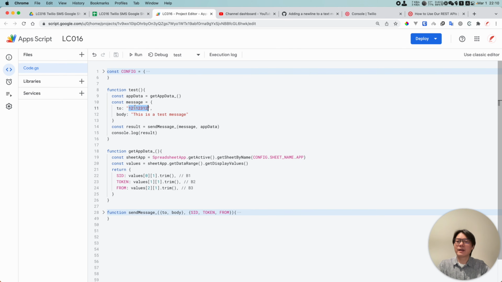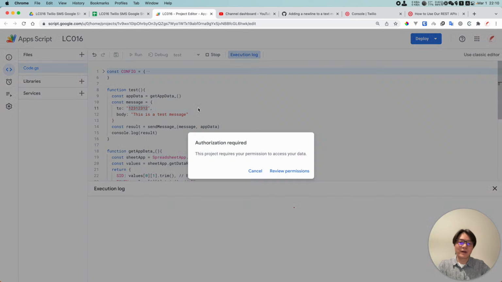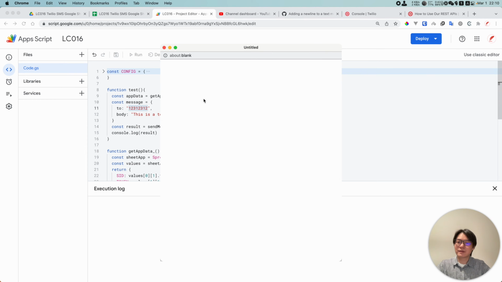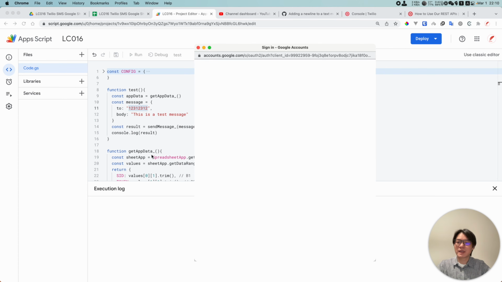Right now I should get an error because this is an invalid phone number. So let's do this authorization because we just added the URL fetch API.